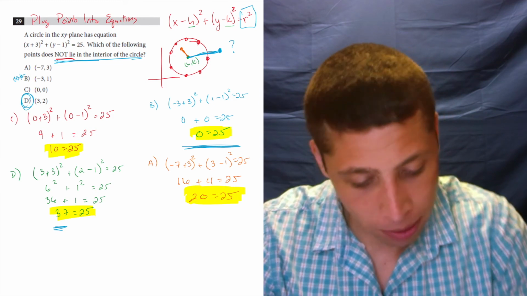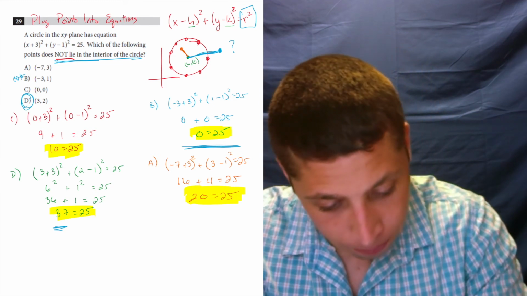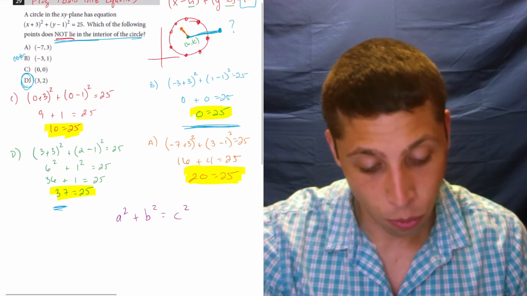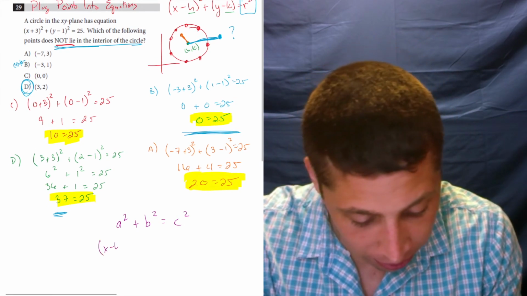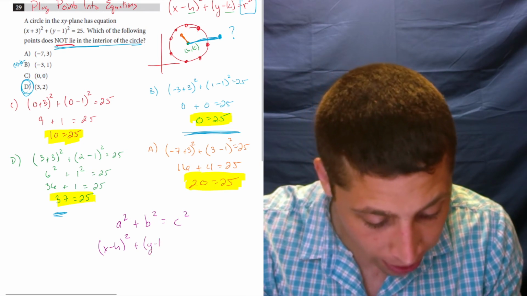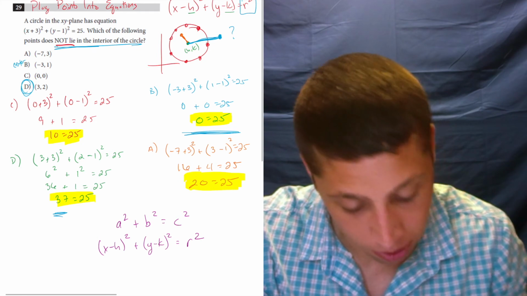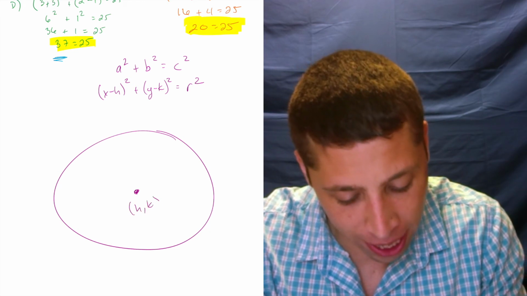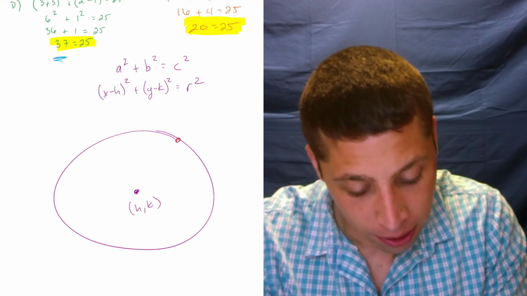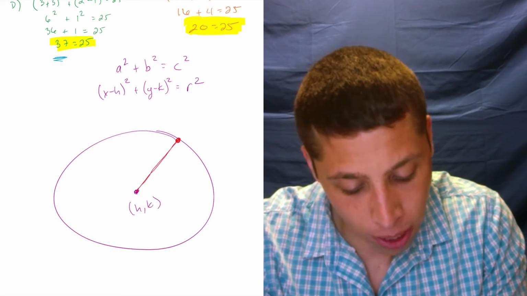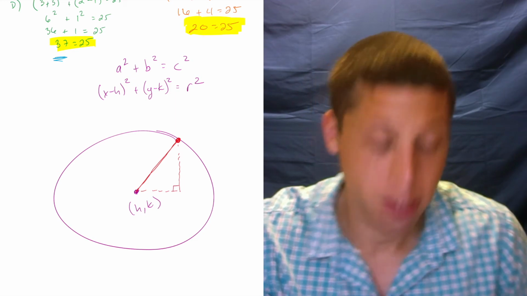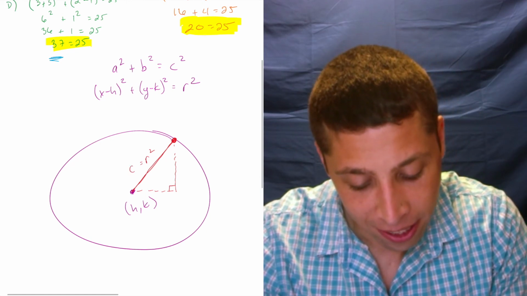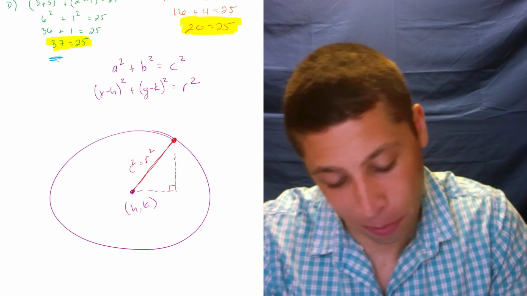So this kind of blows people's minds, but let me make it really clear. If we know the Pythagorean theorem is a squared plus b squared equals c squared, what we're dealing with here is a very complicated way of writing the two legs of the triangle and the hypotenuse. And if we had a circle to go with it, and we knew that the center was hk, what we're really drawing here is an infinite number of right triangles that have a constant radius, a constant distance, a constant c between the point and the center.